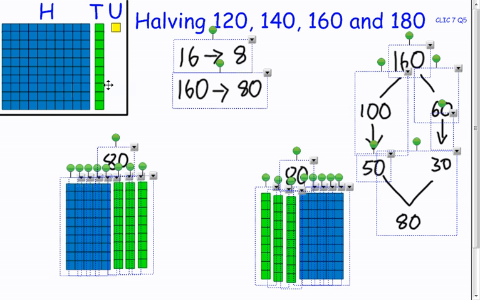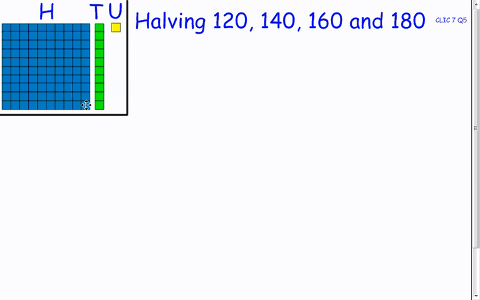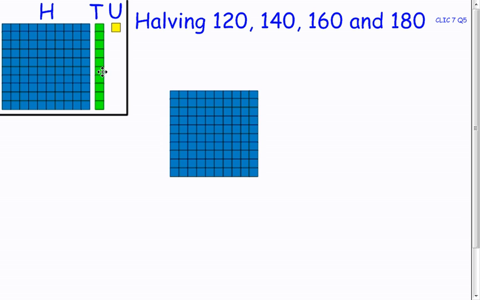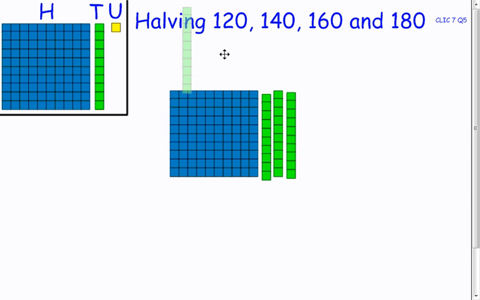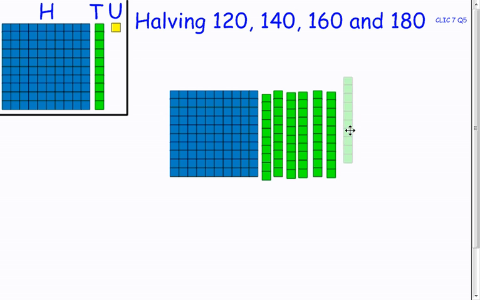Help me out. Tell me what number I'm making. 130. Okay, we'll stop there. No, we'll stop there. That's 180.